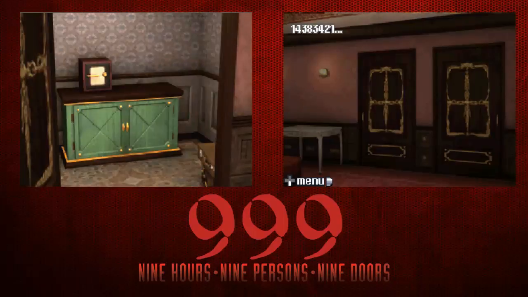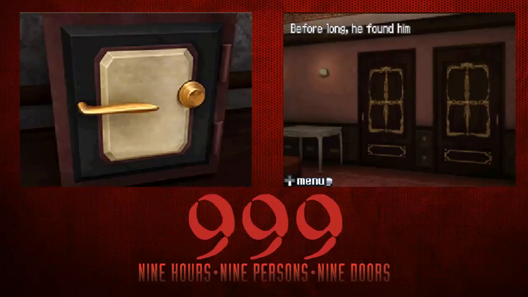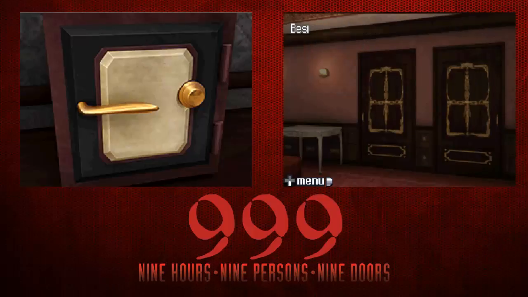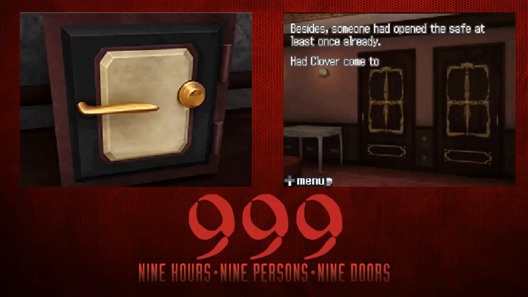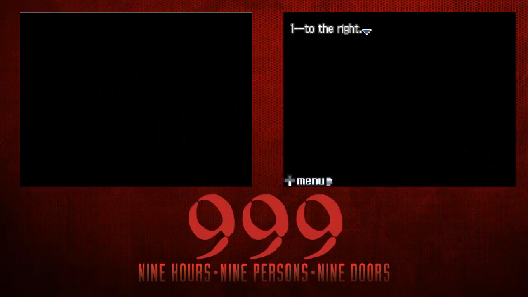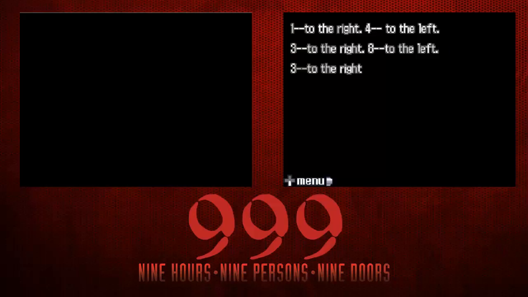14383421. Junpei slowly dialed in the numbers. 1 to the right. 4 to the left. 3 to the right. 8 to the left. 3 to the right. 4 to the left. 2 to the right. 1 to the left. Finished. Junpei heard the small telltale sound of a lock opening. He grabbed the handle, took a deep breath, and pulled it up. Inside was a piece of paper, roughly the same size as the one Clover had been holding. Junpei picked it up. This is what it said.